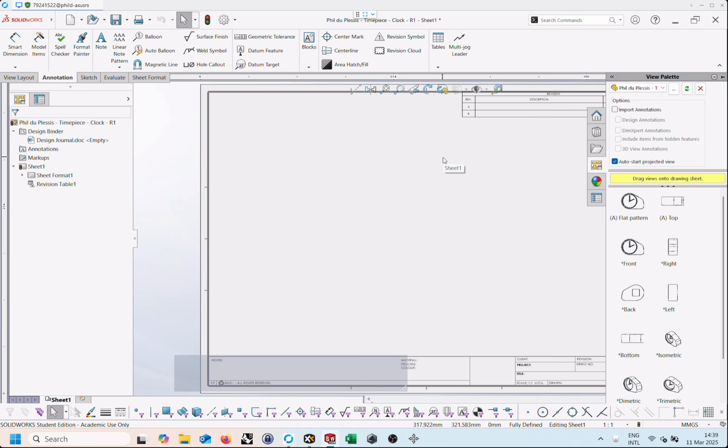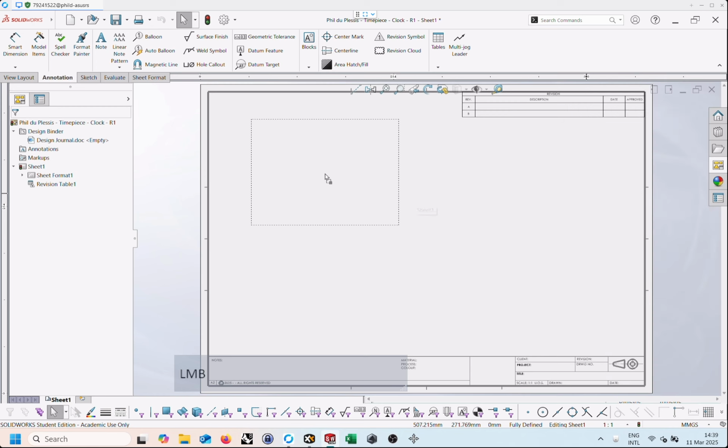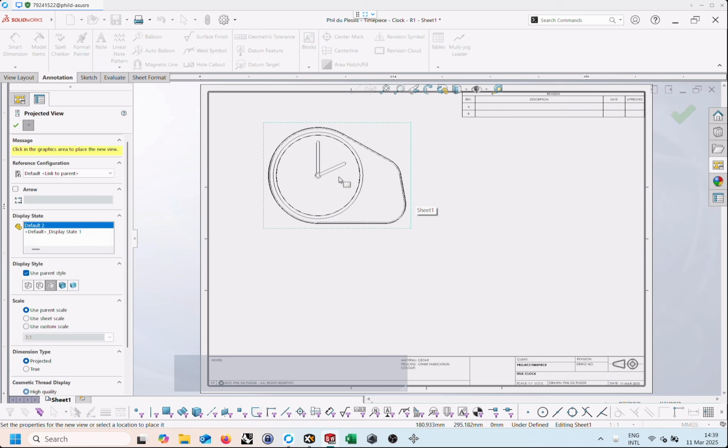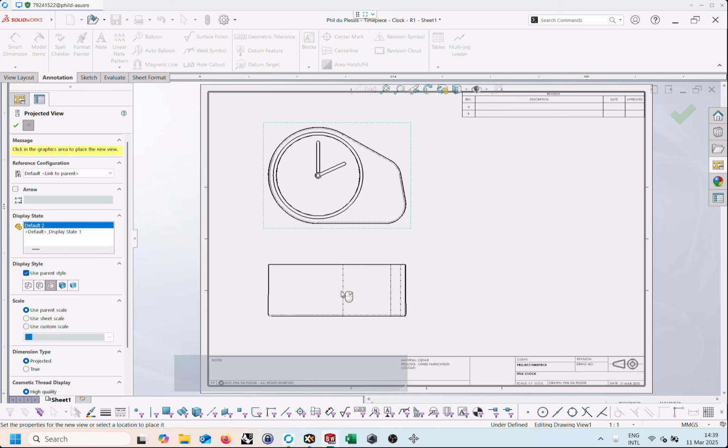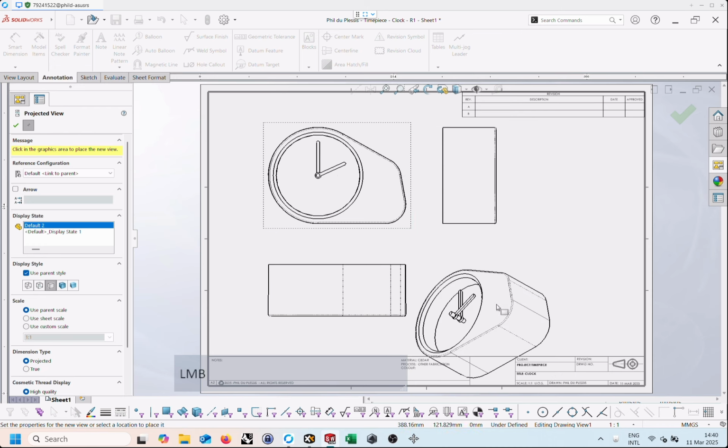We've got this drawing sheet, and I'm going to remember it's always front view first. Let go. Pull your mouse down. Put the top view by clicking. Pull your mouse to the right, and then click where you want that to be, and then pull your mouse down diagonally to the right, and then click in that space, and then hit escape.